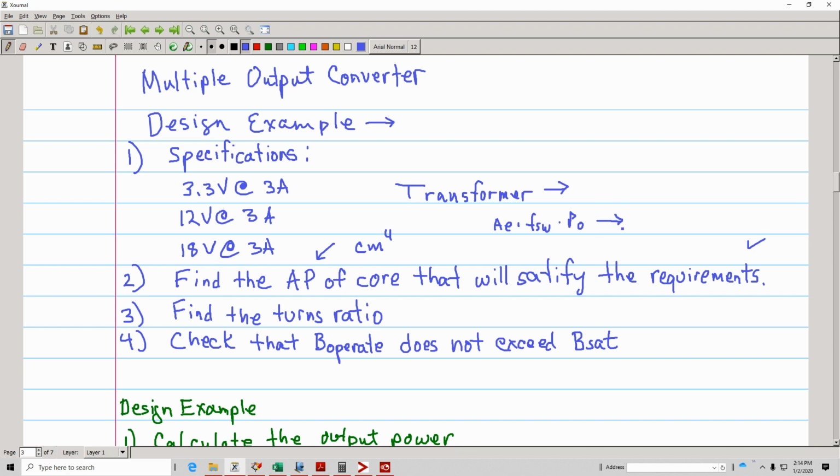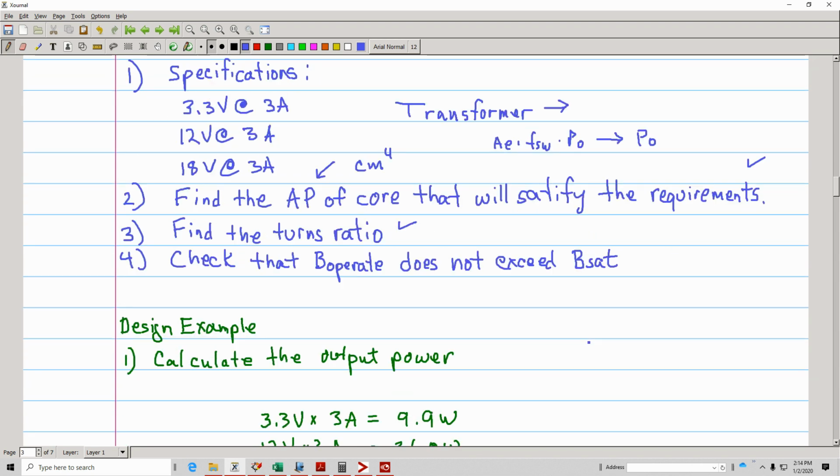I can't remember right now, but we'll see. But you can calculate the power. Okay, so we'll see that later. Then we'll do a turns ratio, and then we'll check that the B field does not exceed the maximum or the saturation flux level of the transformer. Okay, so we're going to do that example.